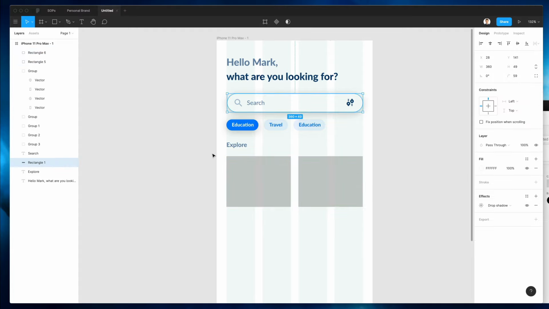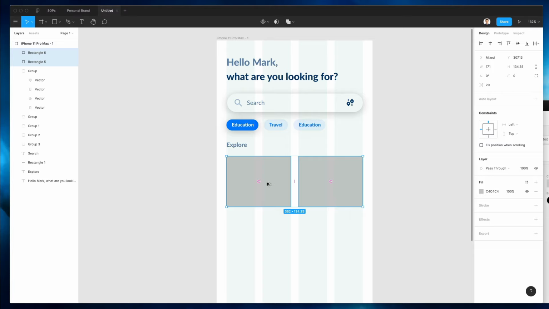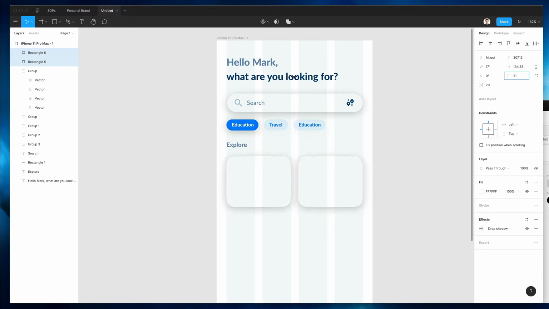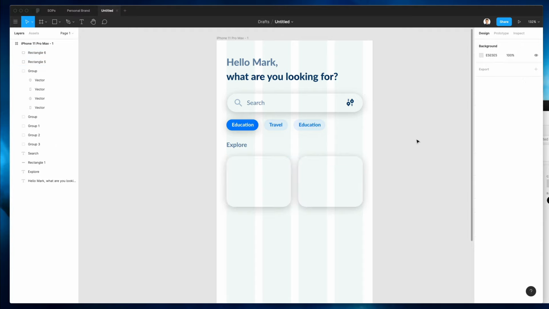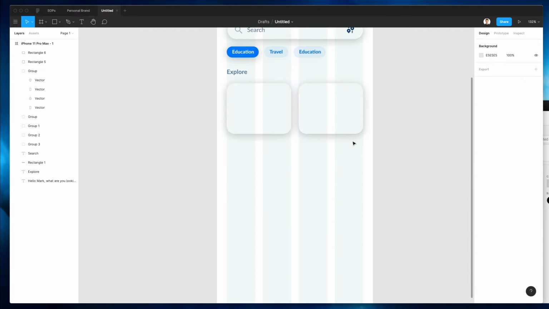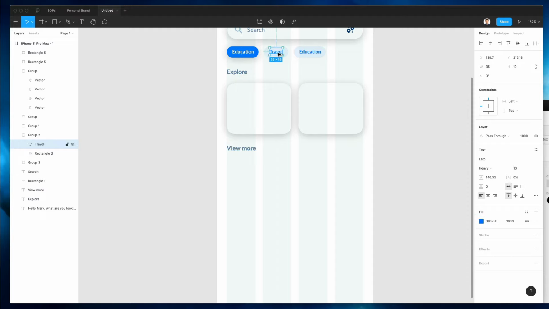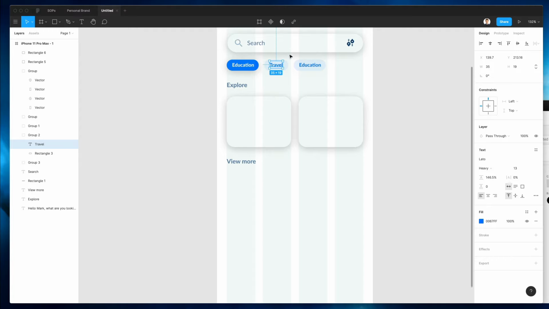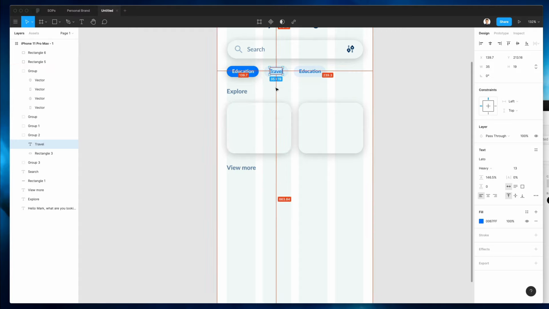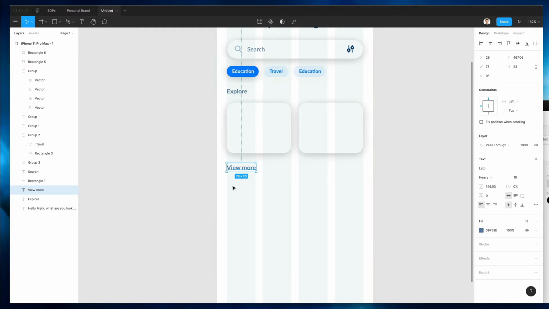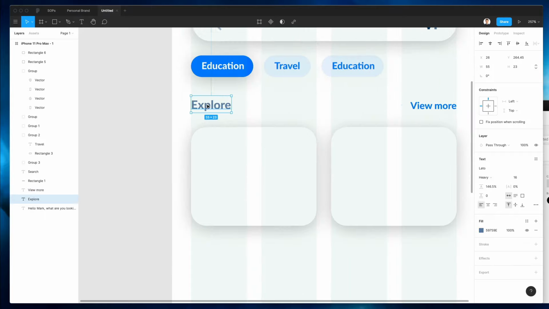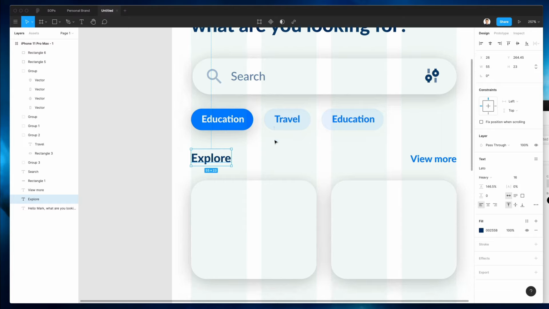And we're going to copy the style using Option Command C, and then Option Command V over here, and I definitely don't want them to be as rounded as the one above. So I'm just going to keep it down a notch, and let's also add a view more option, which I'm probably going to steal the style from these tags. So it's going to be Option Command C in order to copy the style. I'm going to select this one, Option Command V, and there you go. So far so good. I'm going to keep the view more right over here. We're going to make this one darker.